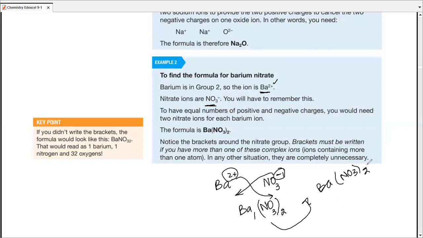If the two or three is written after the brackets, whenever you read it out loud, you're not going to read it like two. You're going to say twice. You're going to say thrice. This way, whenever you say twice or thrice, the other person who is hearing it would automatically understand that there is a bracket involved, or there is a group ion involved. That's why you're using the terms twice or thrice instead of two or three.